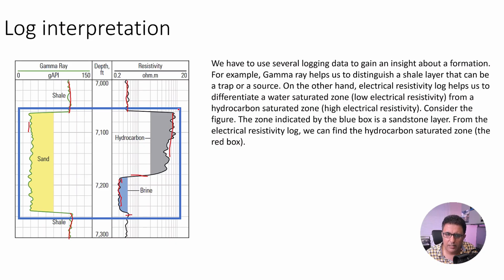So what we can say is that, just notice that this is one layer, okay? So within one layer, we see two different zones. At the top of the layer, what we see is a high resistivity zone that can be interpreted as a hydrocarbon saturated zone, or oil saturated zone or gas saturated zone. So that depends on what kind of hydrocarbon we have. And at the bottom of the layer, what we have is brine. So we have a low resistivity zone and we can interpret it as brine. And this is how we are able to interpret different geological layers.